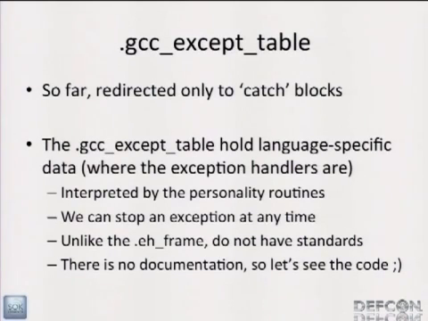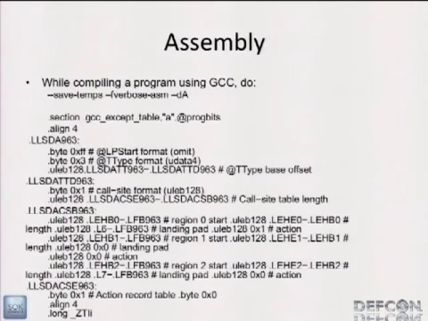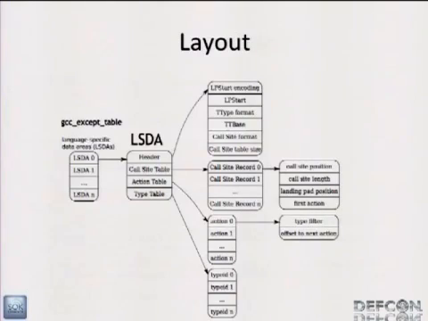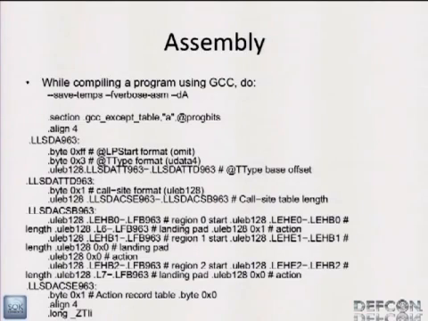EH frame is mostly derived from DWARF. It's pretty well documented. For the GCC except table, there are a few mailing list posts by Ian Lance Taylor. There's an old document floating around somewhere from, I believe, HP that has an outdated version of the format. In order to really see what's going on, you have to tell GCC to give you some verbose assembly and take a look at what it's actually building in the GCC except table section. So think about packing your documentation with the source. Well, you pack it with the compiler, and then it deals it out piecemeal with the assembler code. I'm not sure this is really the high point of literate programming, however.